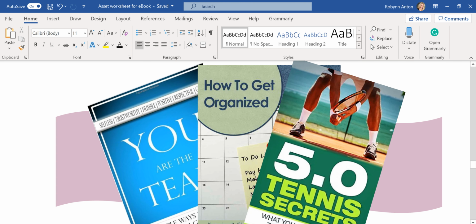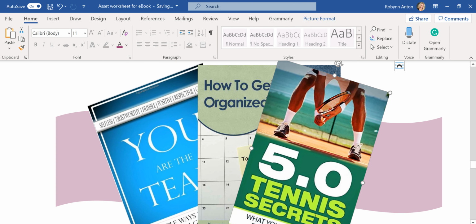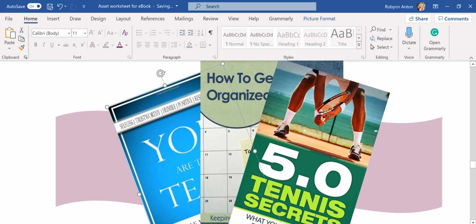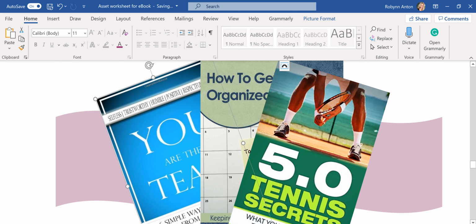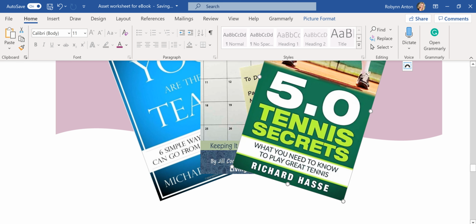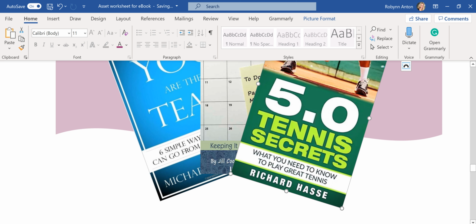I put together this little graphic. I just grabbed some of my favorite titles that I liked. I'm actually going to reach out to the authors, make sure it's okay that I use their books, which I'm promoting, so hopefully that's okay with them. And I'll put a link to this page where I got all these books so that you can get to them. And then I added a graphic behind it just to add a design element to what I was doing.